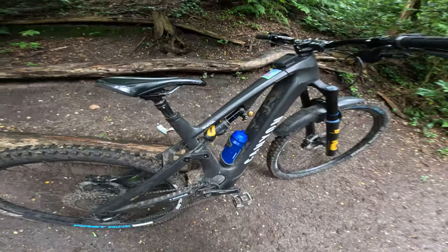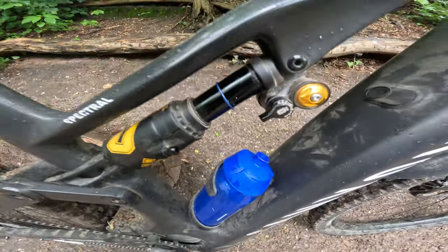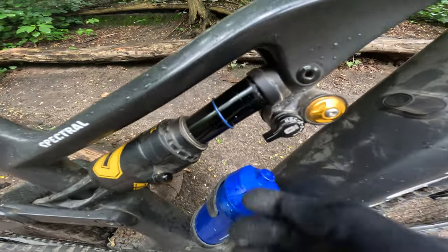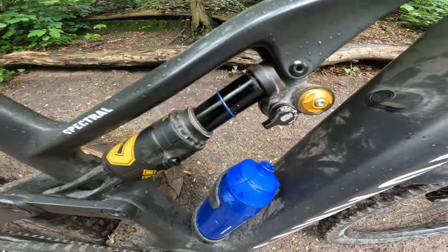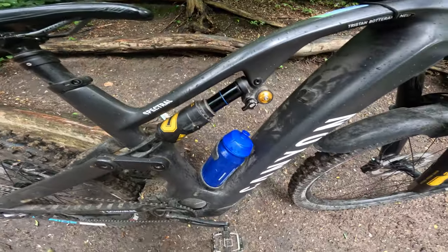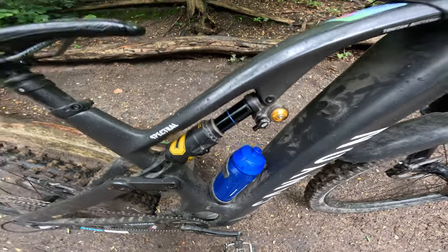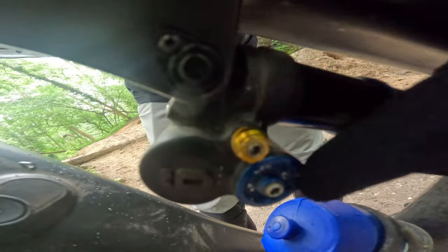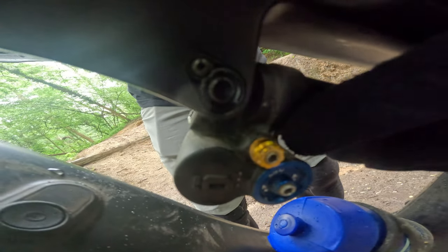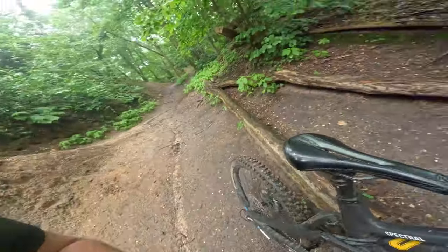Working our way back, we got the Öhlins air shock on here as well. I got this thing set up all the way closed for the high speed compression, because the e-bike is quite heavy. I like to have quite a lot of high speed compression. And then for the low speed compression, I'm somewhere in the middle, and then for the rebound I'm quite open as well, so it's quite fast, which I like.